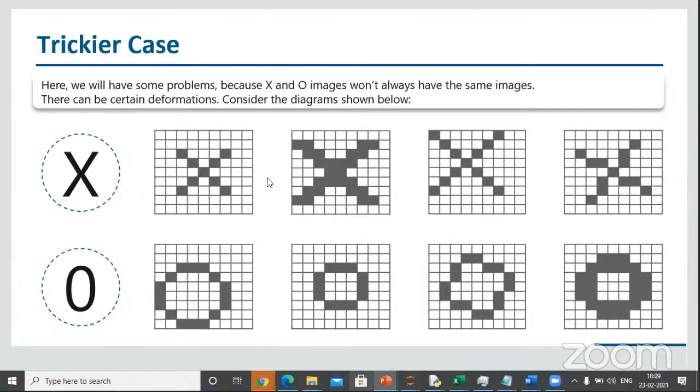The same thing works for O. And biggest challenge what all of us face, it's a $1 billion question, whether it is a O or a 0.